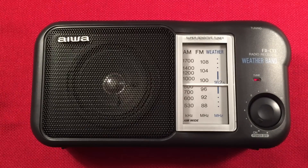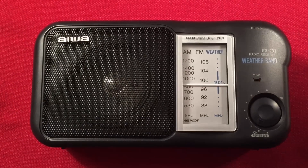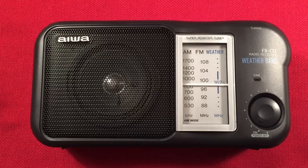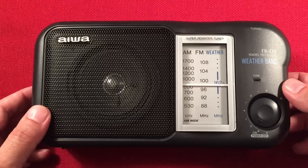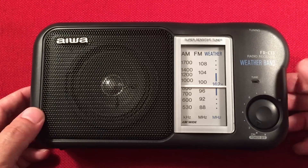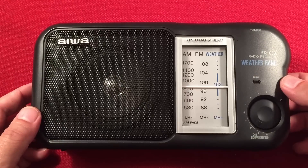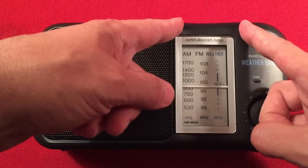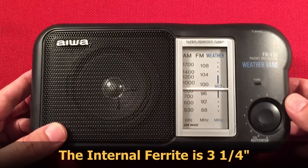I'm going to unplug some transformers and do a little AM scan to see what this radio can do. During the day, the AM sounded really good on this radio — I was enjoying it. I was able to get some of my semi-locals, which is good — about 50 to 60 miles. I might have gotten one about 130 miles away on a Michigan channel. I'm guessing the internal antenna isn't super big — probably a 2 to 2.5 inch variety. But it did roll well, so we'll see how it does tonight. I haven't done a nighttime scan yet.